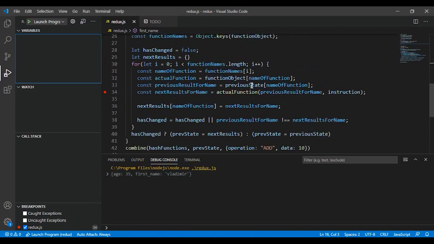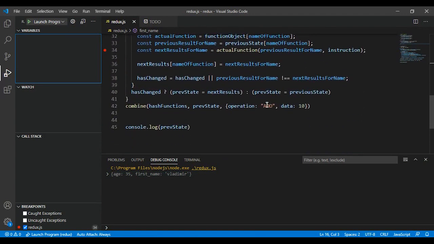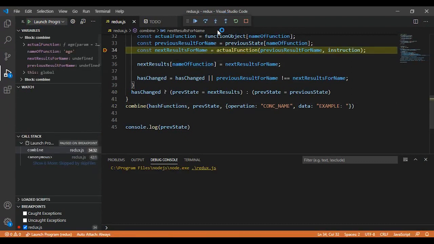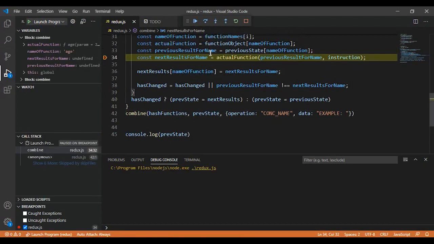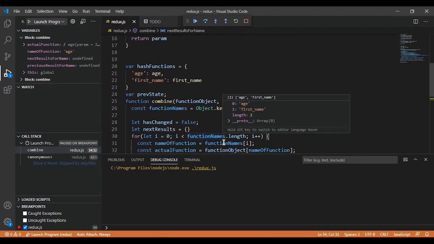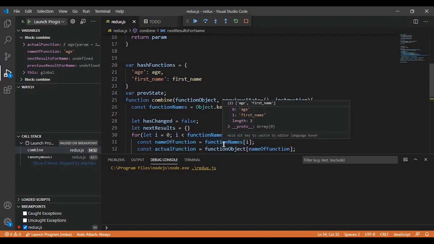Now let's see if I alter something over here. What happens? Concat name, data example space. I'm running it. Age function. Well, nothing is actually going to be fulfilled, so we are going to get just the initial value over there.